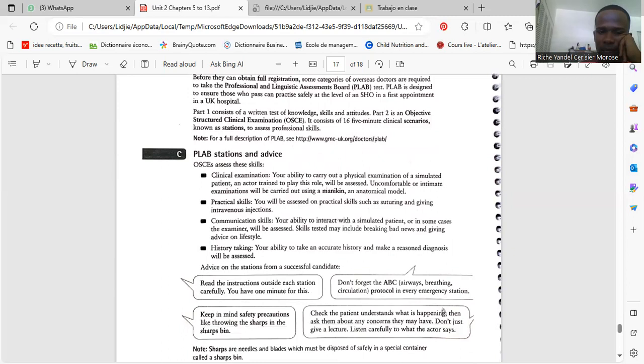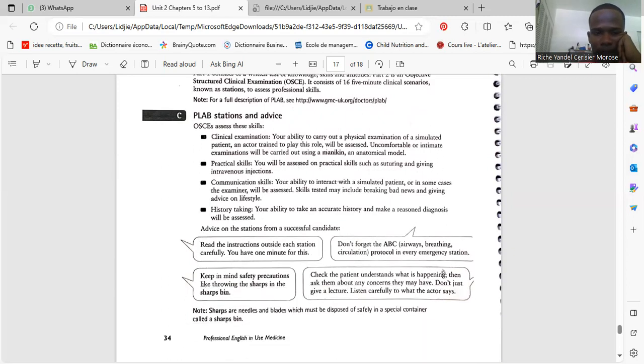PLAB stations and advice. Clinical examination: your ability to carry out a physical examination on a simulated patient, an actor trained to play this role, will be assessed. Intimate examinations will be carried out using a mannequin and anatomical model.